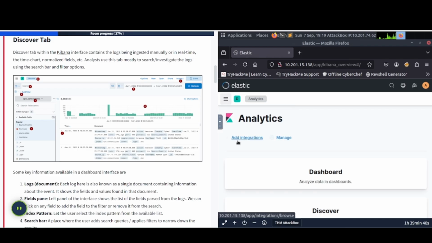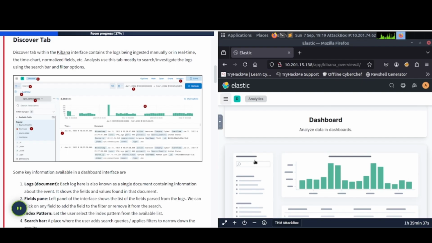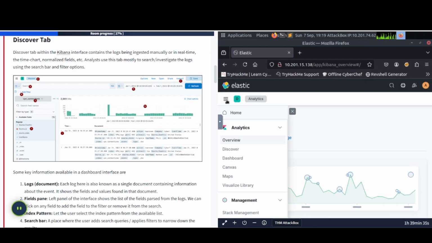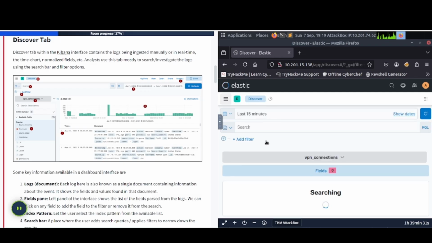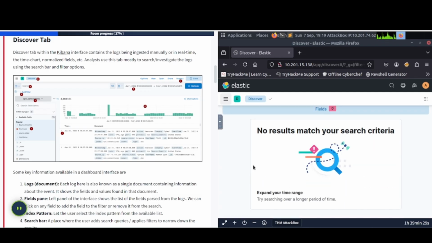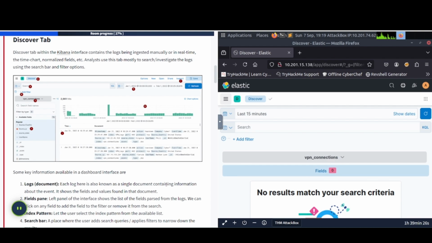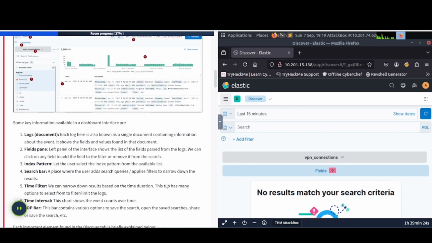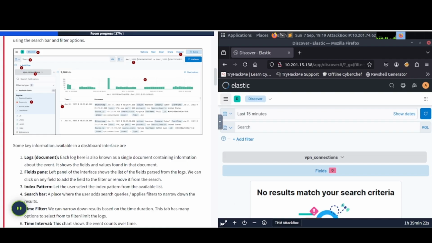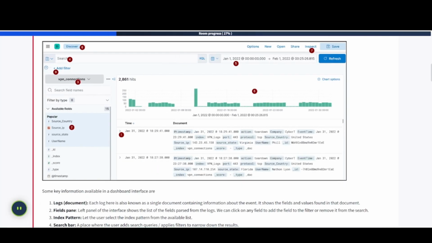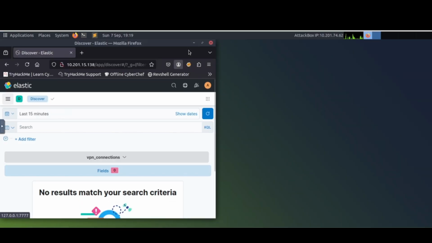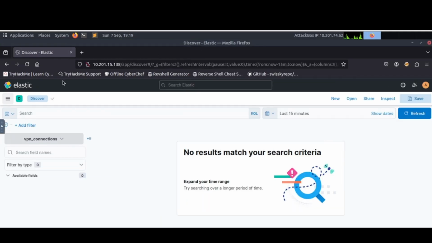So when you go to Overview, there are dashboards, all kinds of nifty things inside of here. There's the Discover tab. It looks kind of wonky here, so we'll probably open it up in full screen. That's the word I'm looking for. So let's minimize this for now. And there we go. Cool. All right.